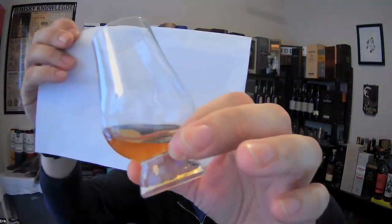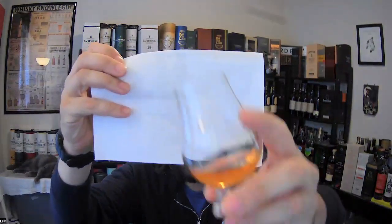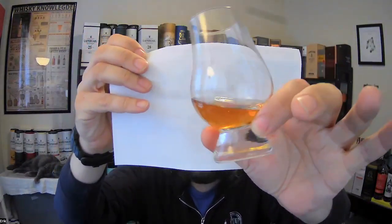So this is their heavily peated whiskey that has been put into some different types of casks to see what else we can get out of it and see how it works. I'm going to show you a brief color. So these are the natural colors. This is your MC01, the Marsala, and this is the MRC01 with the Bordeaux red wine and bourbon cask. A little bit more light red on the MRC. Also 2 years younger.